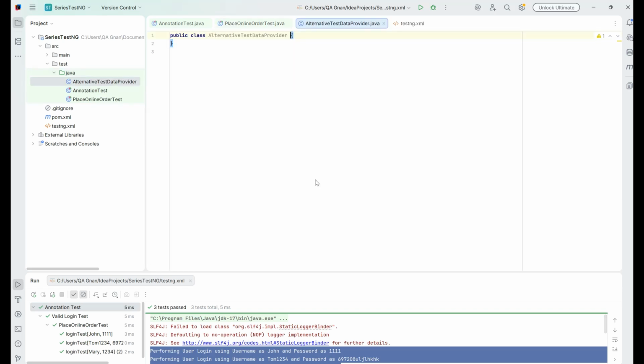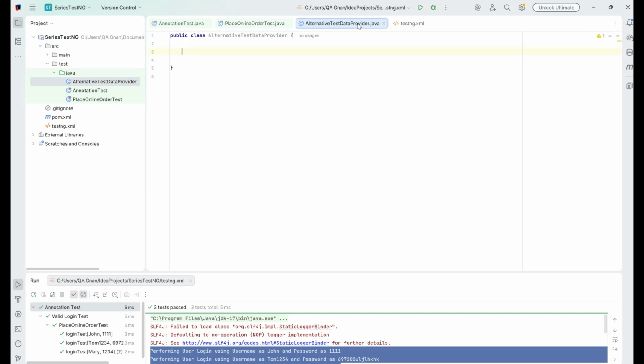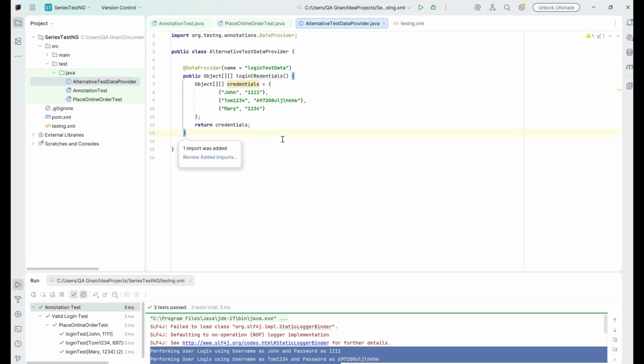In this class we will rewrite the data provider details, and this time we will simply copy this one and paste it over there. Since we want to see the difference between this data provider and that one, let us give different names for this set of data.